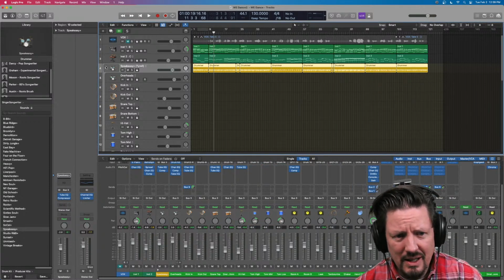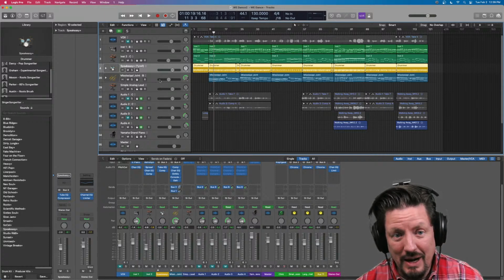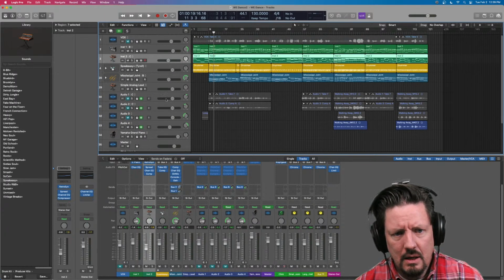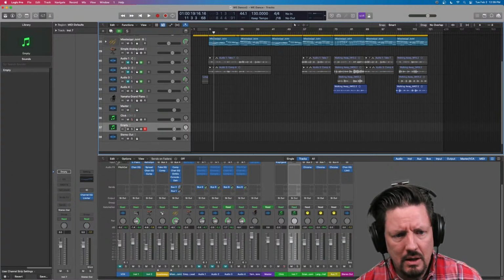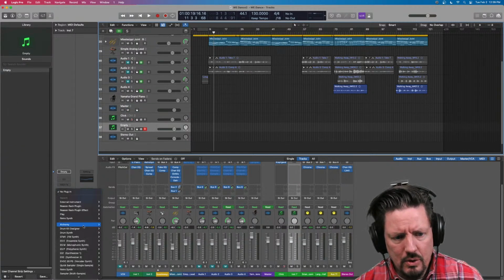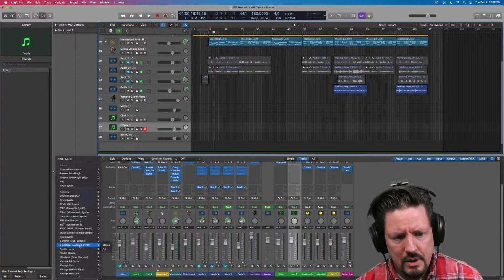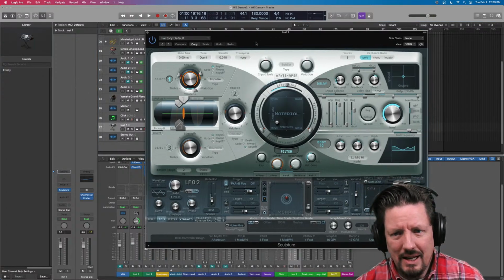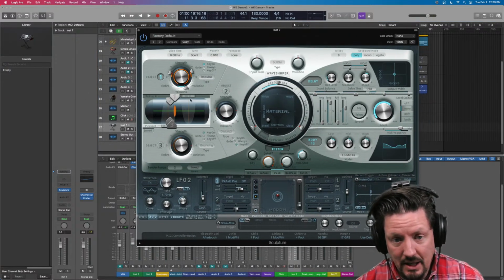Now, another example of sidechaining, because again, it's routing. Let's make a new instrument track here, and I'm going to use, in this case, Sculpture, because I like how it does things with sidechaining.